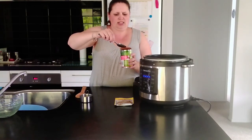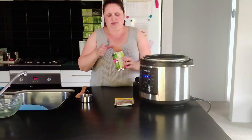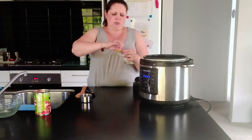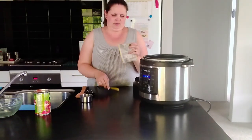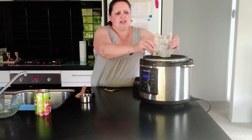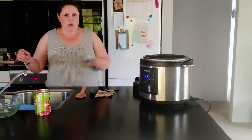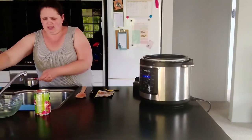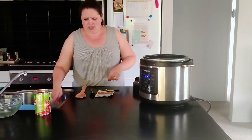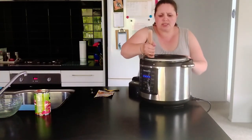Then also the tomato and chili, and the packet of nacho mix or taco mix that you want to use. Just dump all of that in there — like I said, this is more or less a dump-and-go recipe. Then also, because I'm using the multi cooker, I'm going to add about half a cup of water just to give it enough liquid to come to pressure. Now I need to mix it all together and make sure it's nice and combined.